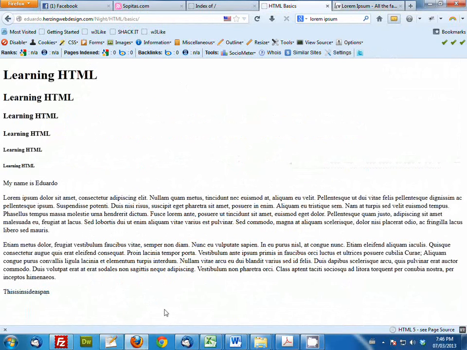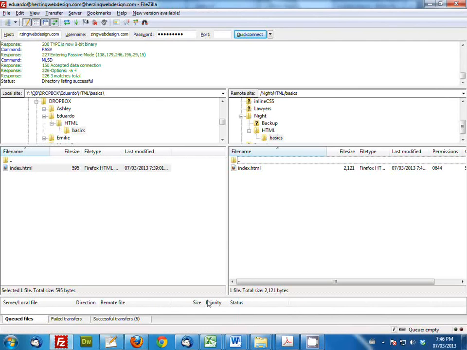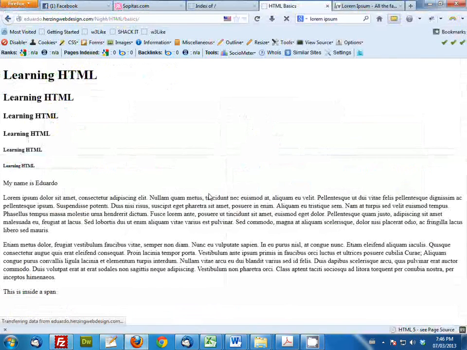This is inside a span. So that tag really is empty. I mean, it has no properties at all. At all, at all, at all. I can then write spaces here between each span. And I can see the spaces.